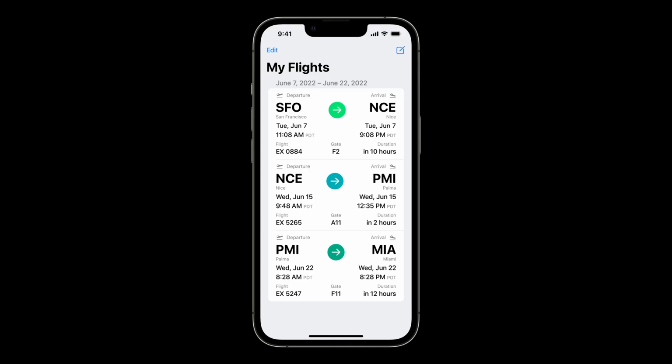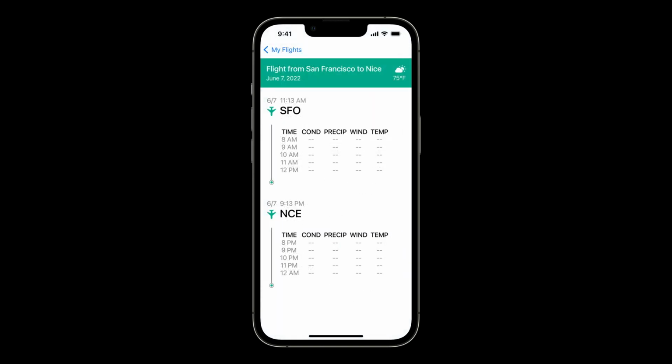Now that I've shown you how easy it is to request weather data with Swift, let me take you through another example I'm using in a travel app that I'm building in SwiftUI. You can grab the completed project from the link associated with this session. Since I'm really looking forward to traveling again, I've decided to create a flight planner app to plan my next trip. I've already created the logic for my flight itinerary, but when I tap on each of the flights in my trip, I want to show columns containing the condition, precipitation, wind, and temperature at each destination.